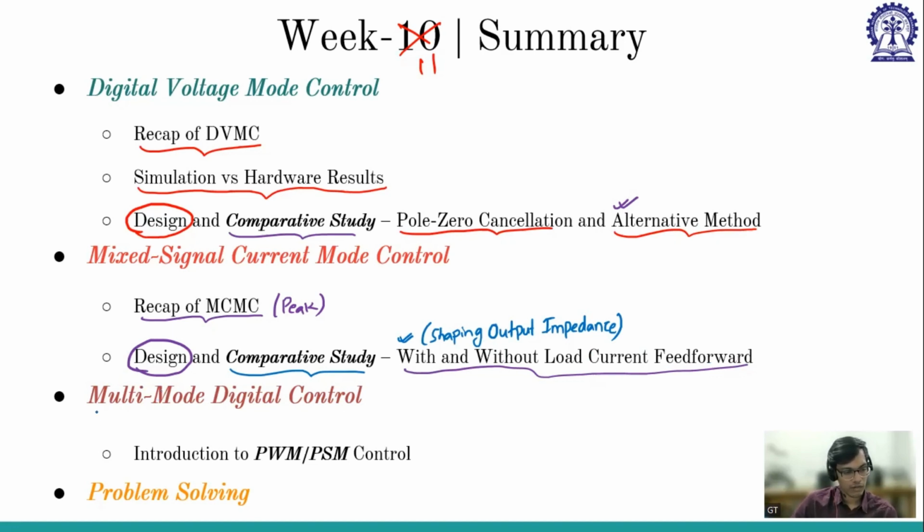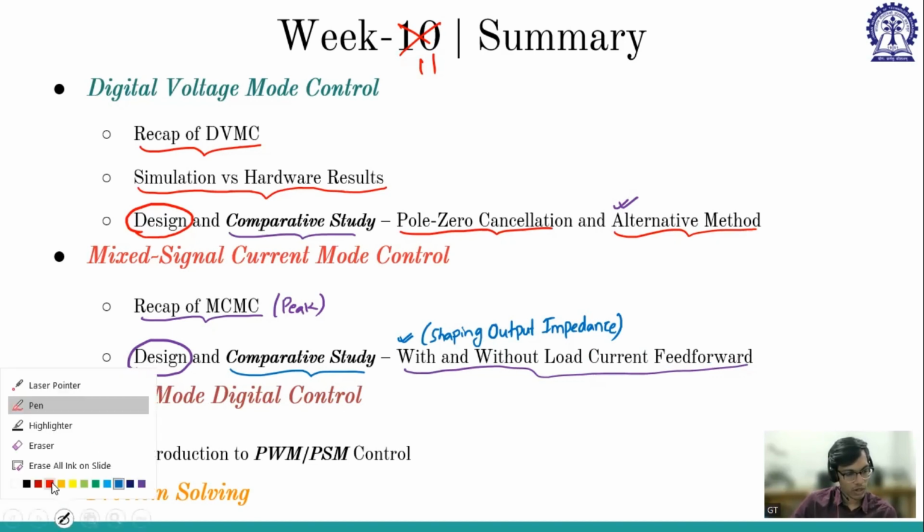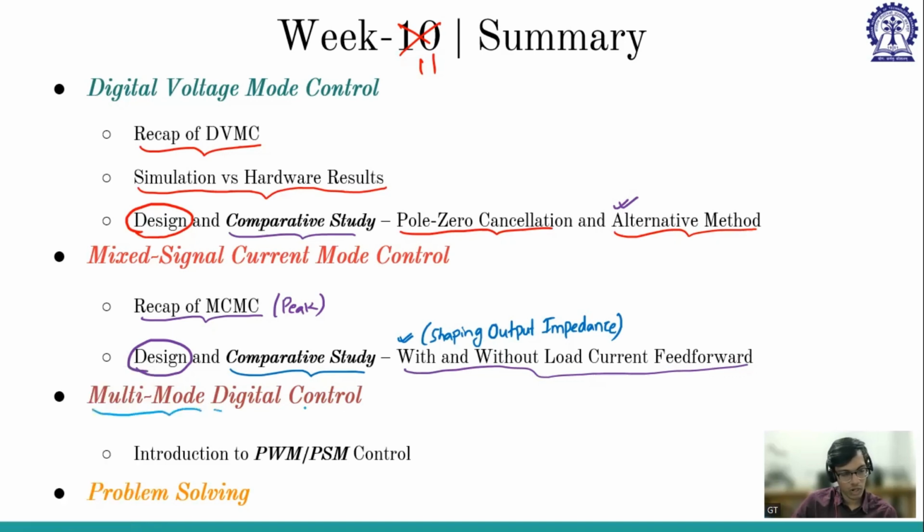And then we had quickly discussed a topic called multimode, which is again a very crucial topic. Last time we had only a brief introduction to PWM as well as PSM. And we have seen why we need PWM and PSM, mainly because of the efficiency at light load conditions. But this was just an introductory slide. Today we will be discussing the Verilog implementation.